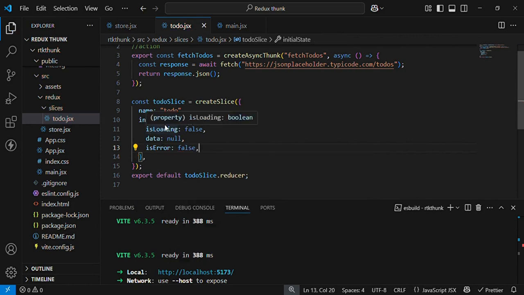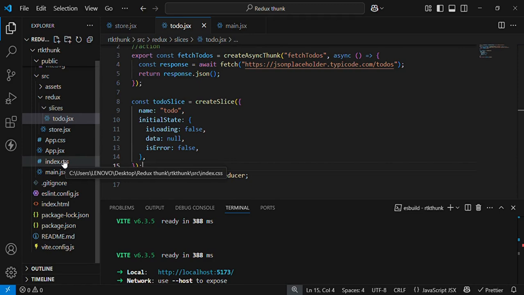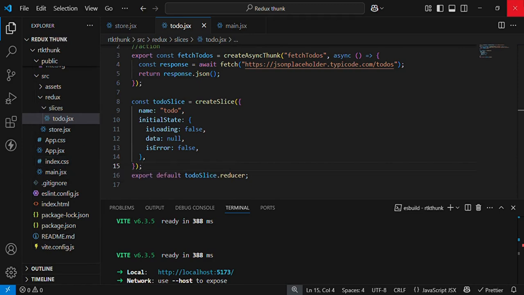After that, we will take three conditions, and for that I will just type first, and after that I will explain the things. So we need to take extraReducer.